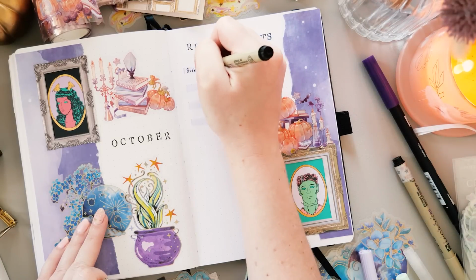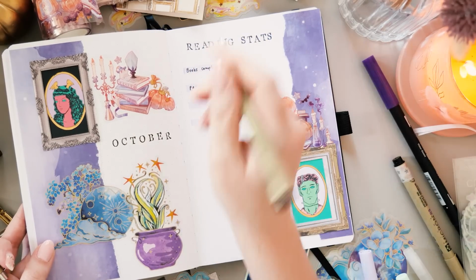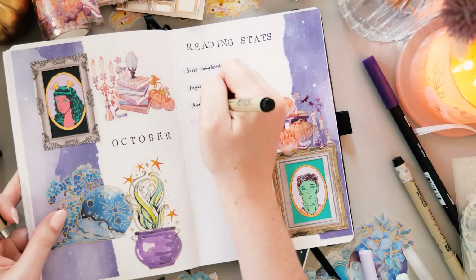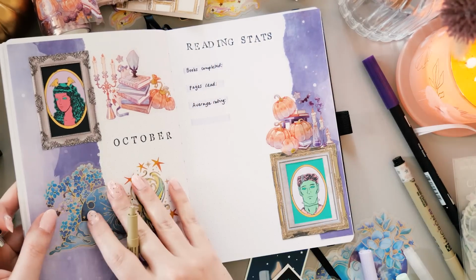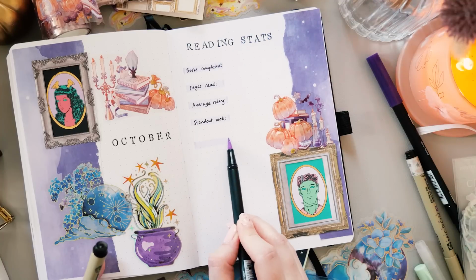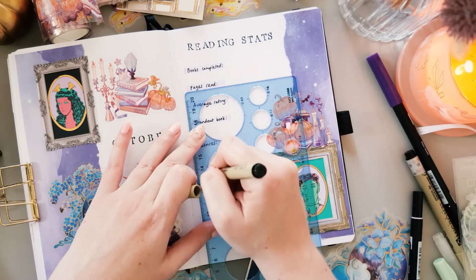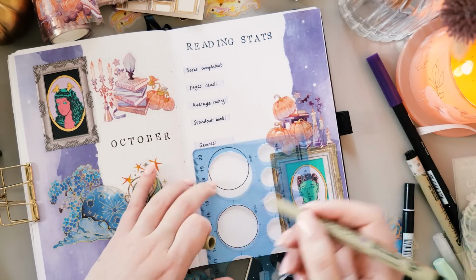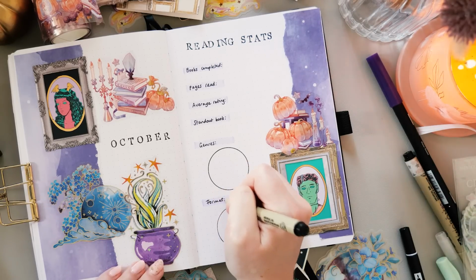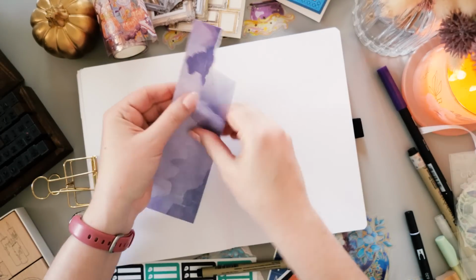The things that I track as far as reading stats are the number of books that I complete in the month, the total number of pages read, which Storygraph, the app, thankfully tracks that for me, like converts it from audiobooks, which is amazing, the average rating of the books that I read in that month, what my standout most favorite book of the month was, and then I'm trying out pie charts. I still haven't filled out the pie charts for September because obviously the month is not yet over, so I don't know how that's going to go. I'm giving them another month to see how I feel about them, but the top one is for genres, and the bottom one is for format, so ebook, audiobook, paperback, hardcover, library, that kind of thing.